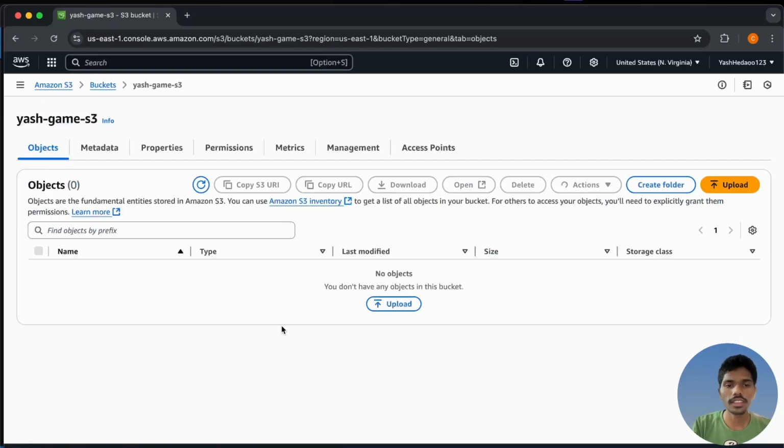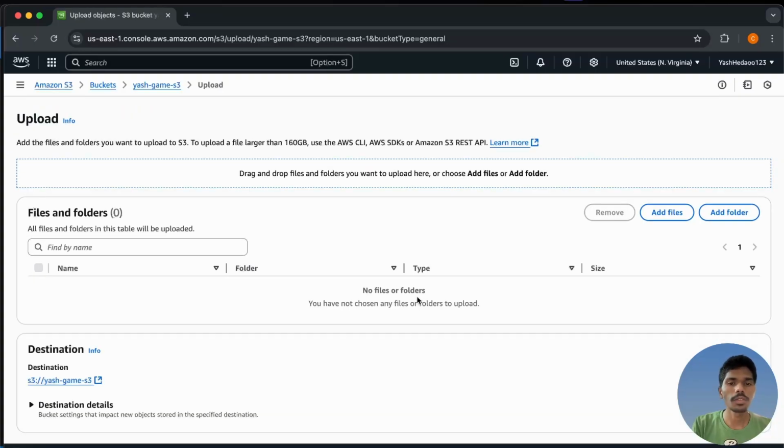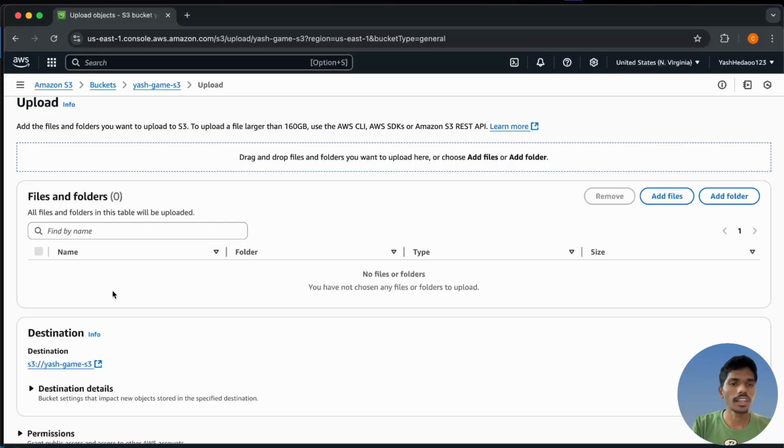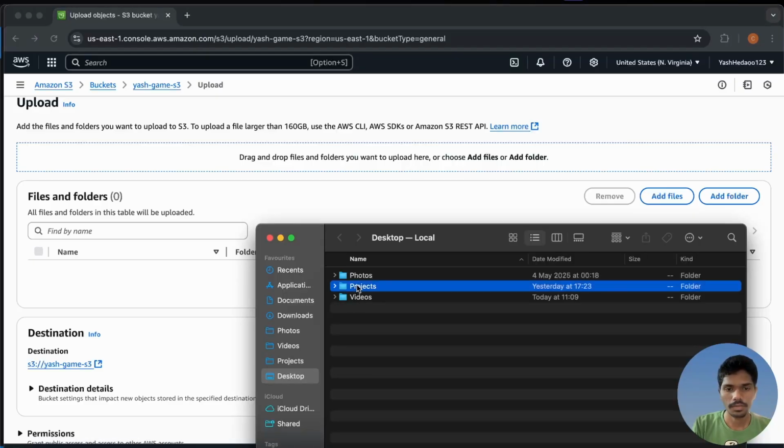Go inside this and upload your file. Don't worry, I have given the link of my GitHub repo that will walk you through the whole code. Let's upload the files.